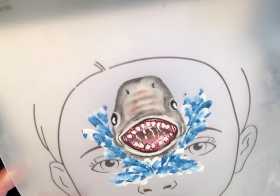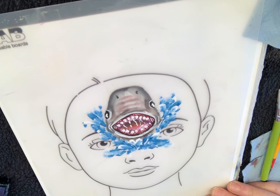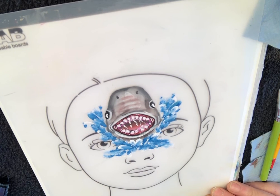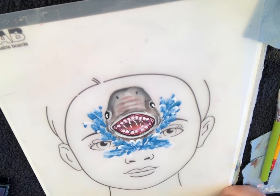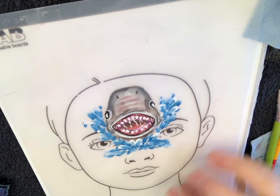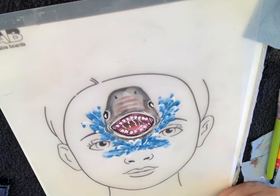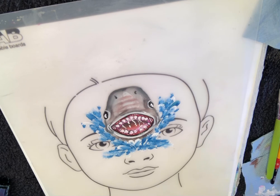Hope you guys enjoyed this one. And I'll be doing some more sharks. We've got various sharks that are exciting. So this is just one example. You could do this on the cheek as well. It comes out of the cheek. You could do it on an arm, but it's just the shark's head popping out of the water.